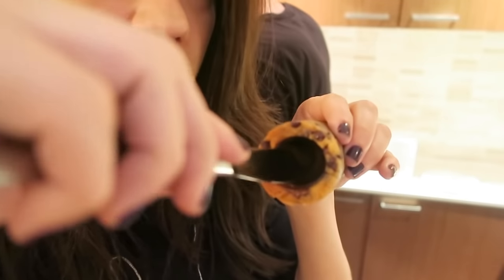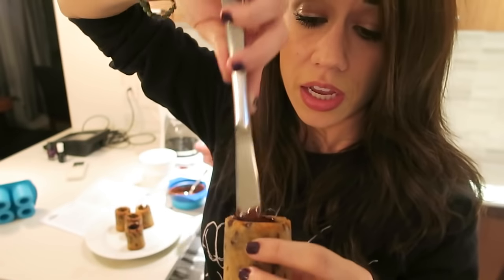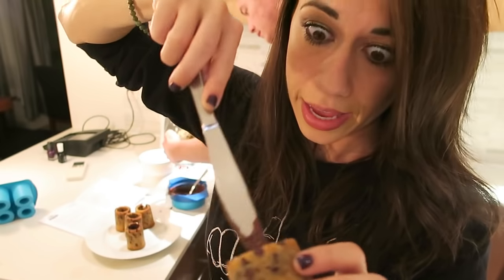So I guess we have to put chocolate coating so that the milk doesn't soak through the cookie or something. So we're just gonna coat the inside of this thing with the chocolate. So now it's all in there. So once you coat all of them, you put it back in the fridge and let it harden again. Oh my God, this is such a process.